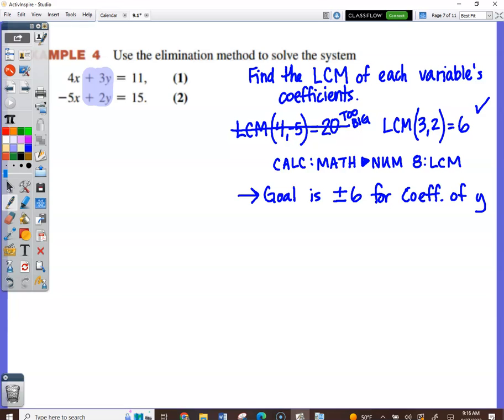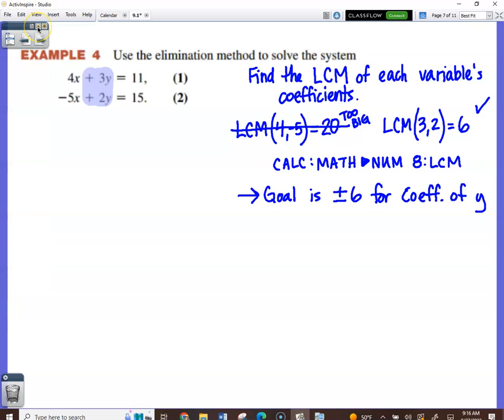Remember, with equations, whatever you do to one side, you have to do to the other, and you can do whatever you want with them. So what we're about to do is completely allowable because we're going to do it to both sides. I tend to like the top equation since they're both positive already. Obviously, one of them needs to become negative. I like to let the top equation be the positive and the bottom equation be the negative. It does not matter though.